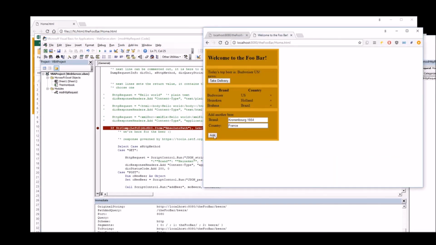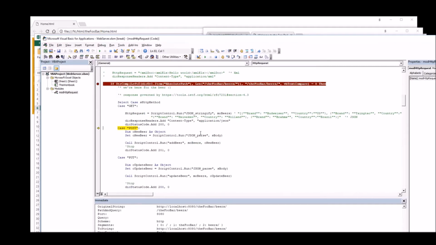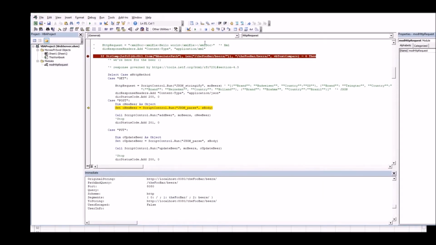Click. So it comes in. In this case, an add is a post. I talked about how we take an object and we convert it into a string. In this instance, we've got a string, and we want to turn it into an object.